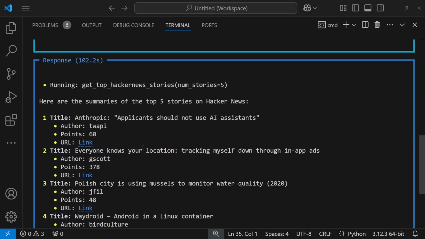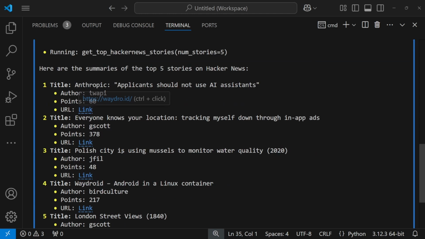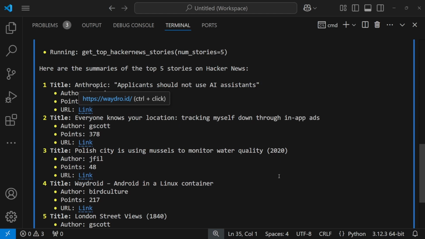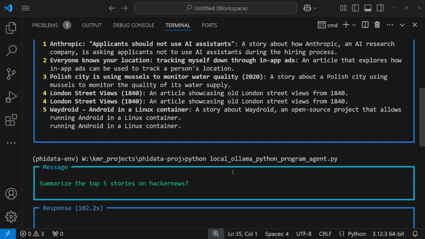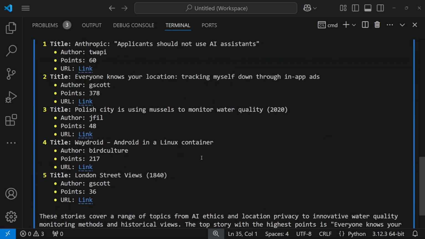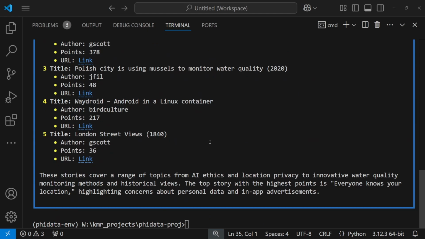Okay, it's completed. Awesome. It looks like the Qwen 2.5 response is much clearer, and it gives more detail. For example, it gives the author and bullet points. And it is better, right? You can see visually it is better than the previous one. It also makes the URL a link and gives you a nice UI. And you can compare: this is the previous one with Llama 3.1, and this is the Qwen 2.5 local version.